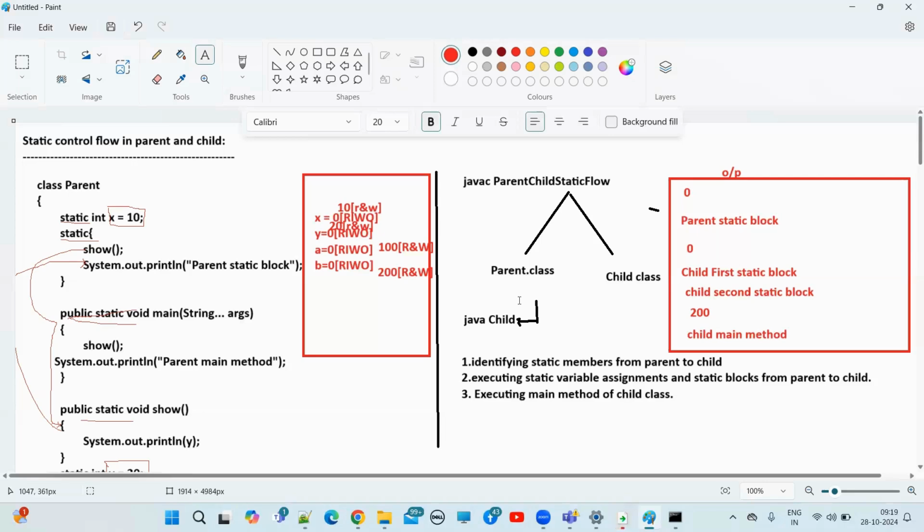Clear? Because all the functionalities of the parent class are by default inherited to the child class. But the functionalities we have in the child class will not be inherited to the parent by default, right? We already know, we discussed it in the inheritance concept. So now here, when you ask the JVM to execute the parent class, the JVM only loads the parent class. Okay, so now the output will be something different.